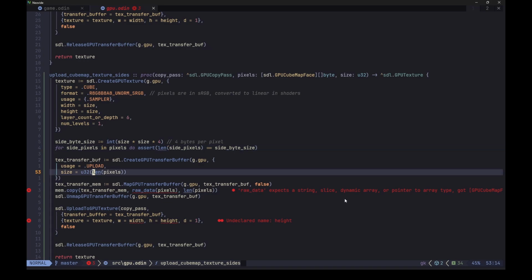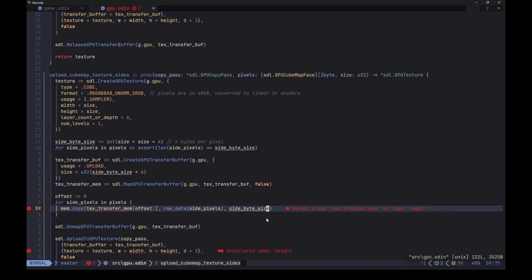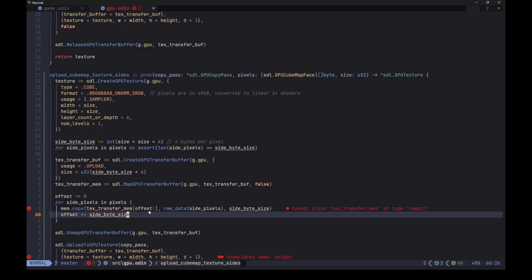Next, we change the size of the transfer buffer to side byte size multiplied by 6, so it can fit all the 6 sides, like this. Next, we want to copy side pixels into the transfer memory one after another, so let's just introduce some offset variable, iterate over our pixel data, and copy the memory using the offset, and increase the offset by the side size every time.